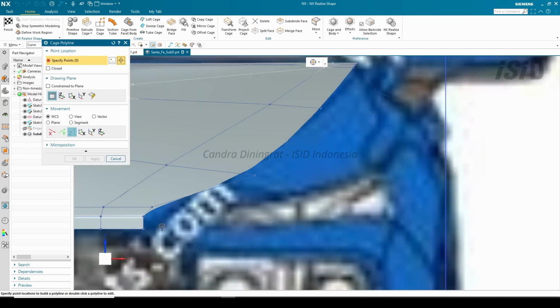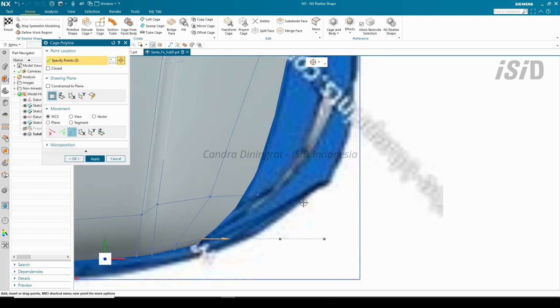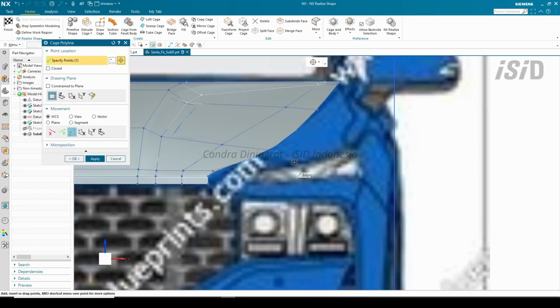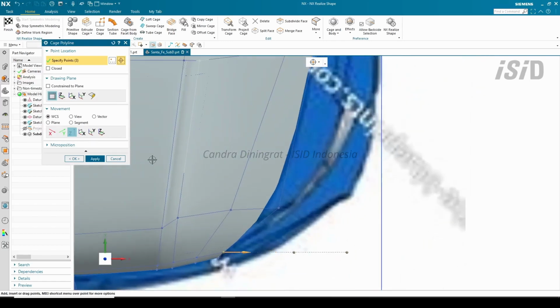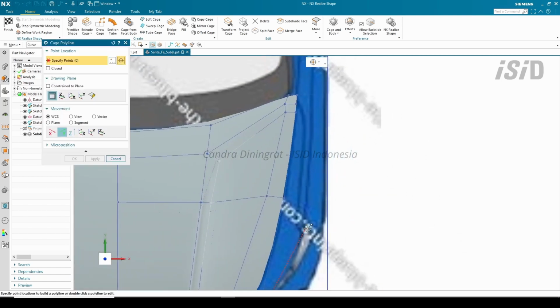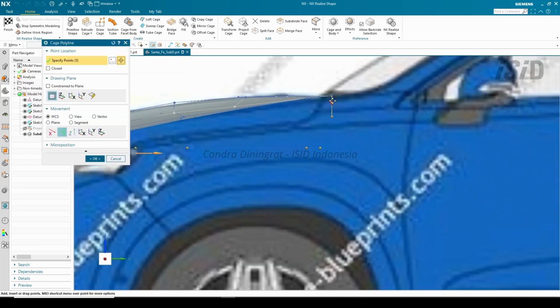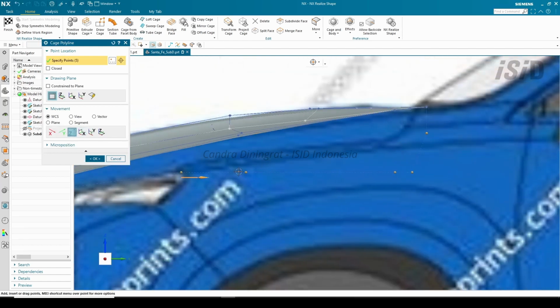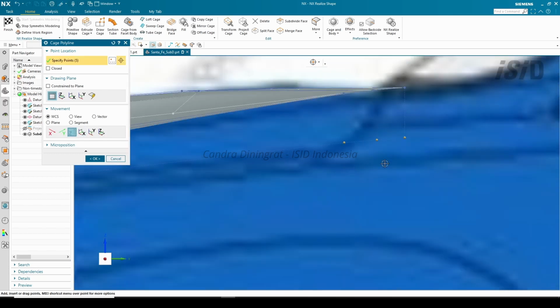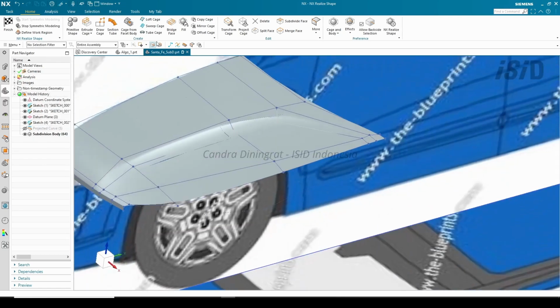I need to create the cage polyline, of course, for these two sides, and set the position again. Okay, for this one, I think I need to set the position and create another cage polyline here, following the previous surfaces for the amount of segments. So I adjust the amount of segments of this cage polyline and set the position again. And created the surface using sweep cage.